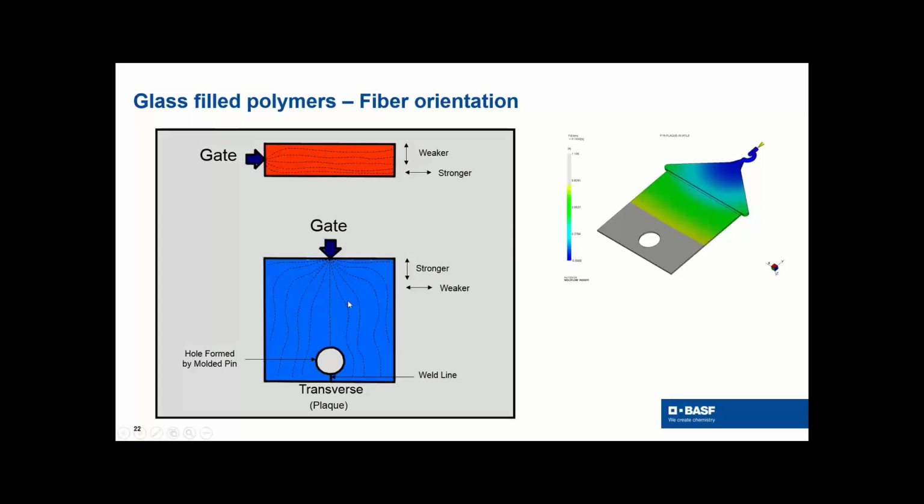The other point here is the material, when it comes around the hole or obstruction, is going to create what we call the weld line. You see it right here, and basically this is a weak point. It comes around here, it's a little bit cooler now, it melds together, but it's a weak point. So understanding that, if this is going to be a high stress area, it's probably going to break before you want it to.